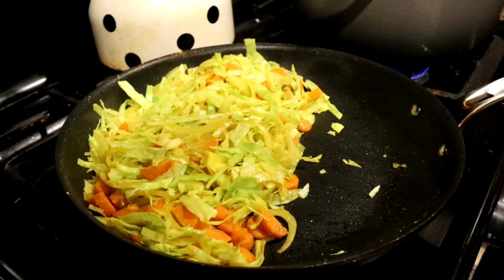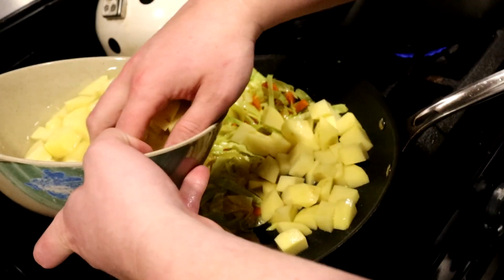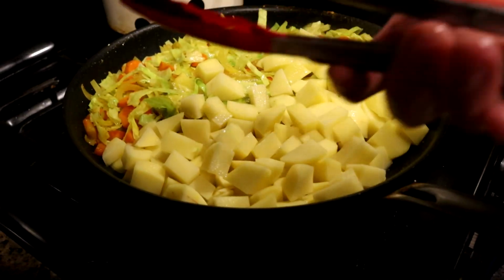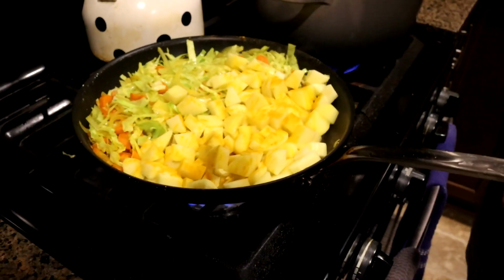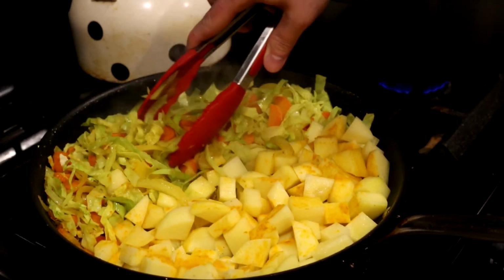All right, I've been cooking down my veggie mix, and you can see that I've made room in the pan because the vegetables have shrank when I cooked them. Get my potatoes going in here. And now the pan will be truly crowded. To me, it should be a little bit more yellow. I'm just gonna add some more turmeric now on the potatoes, and we'll continue to cook that in signature PGC style of a crowded pan. Pretty inefficient way to cook.